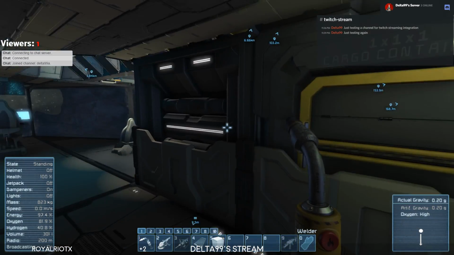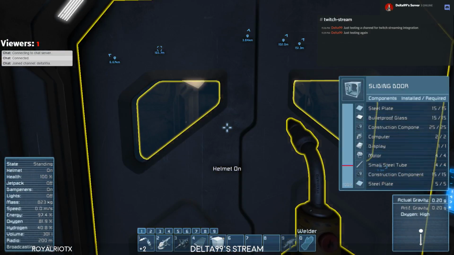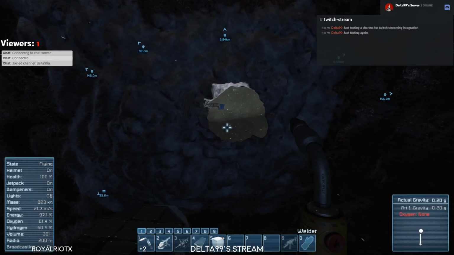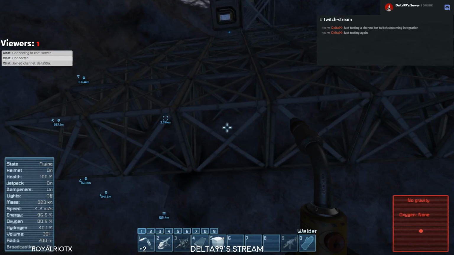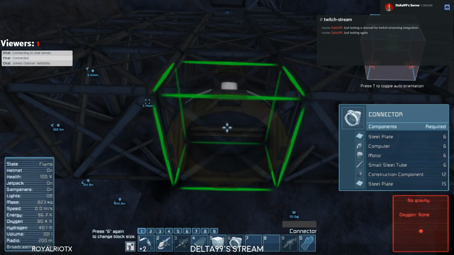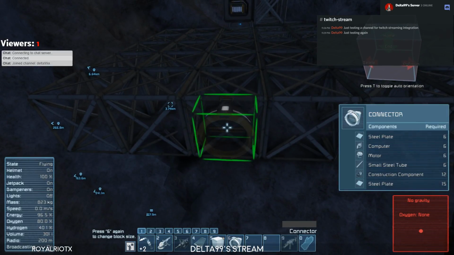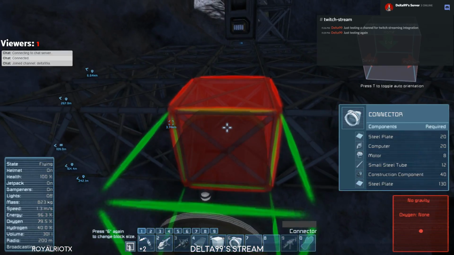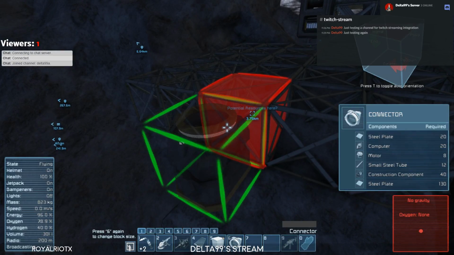Let's go build a connector out there. Is that the wrong way? Yeah. So we're gonna build a connector in the middle of nowhere, and because this will just be a test, really, we're gonna build it. I want it... Is that right? You know what? For the test, I don't think it's gonna matter much. I want it pointing up. There we go.